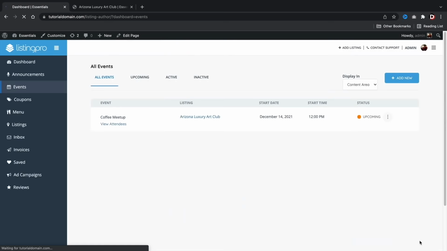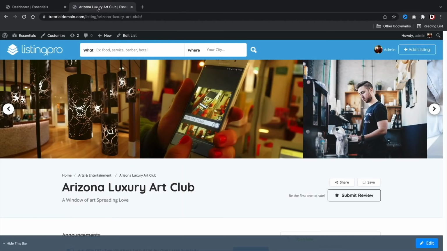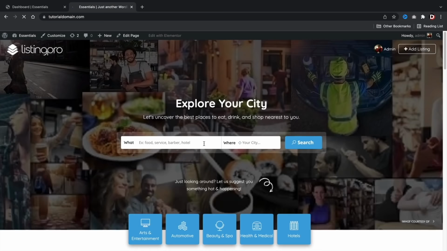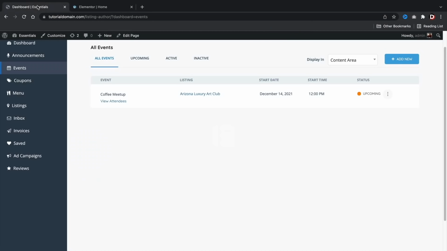Now remember, when you have events, you need to create the events on the actual site so users can see them. You'll need to edit the page builder and then add the events section so people can actually see the events. But what I'll do right here is just check it out. Here you can see that we have our events. I'll click on edit, and here they can edit anything about the events.